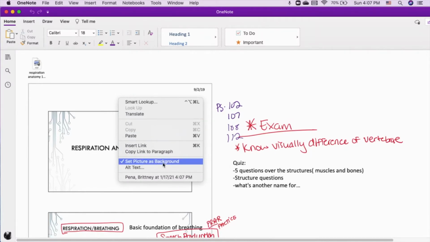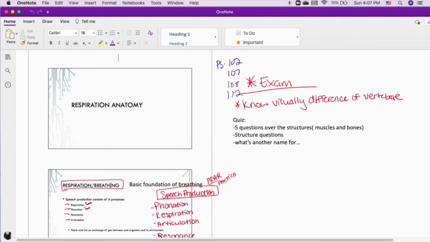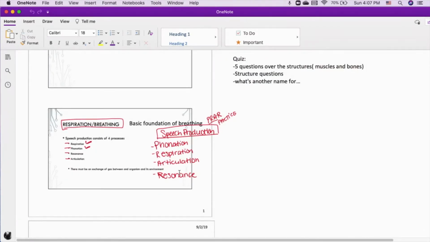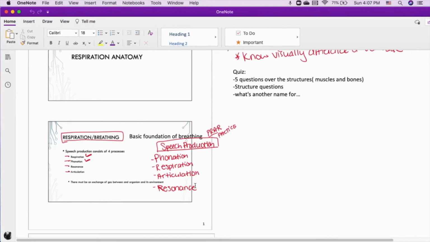So you are not going to be able to move it whenever it's set as a background, and you can write right on top of it. So this is all done with my Apple Pencil. I do not have the best handwriting, especially when I'm taking notes quickly. I'm trying to get better at it and get better penmanship with the Apple Pencil.